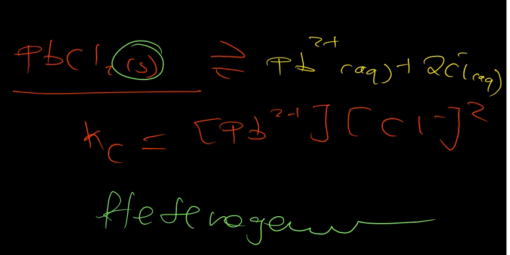Okay, so I mentioned one thing that is very important. I said our Kc calculation is only based on the concentrations of the reactants and products at what? At equilibrium. So then, what do you do in a case where they've given you a reaction with initial concentrations? That will introduce us to a very, very important understanding of this topic.